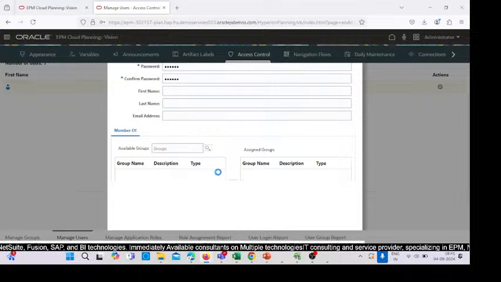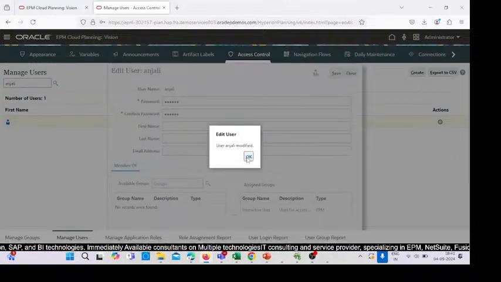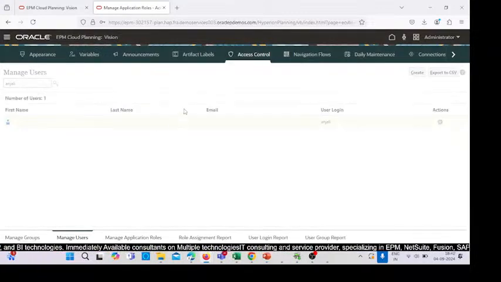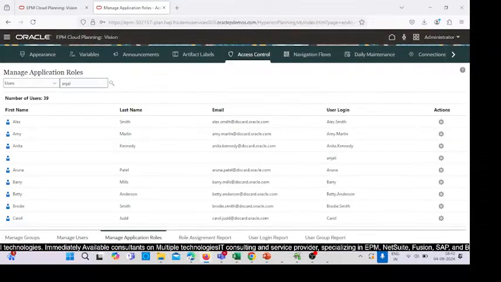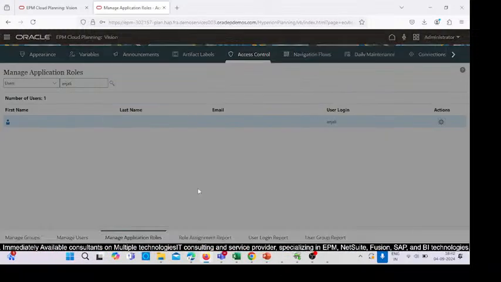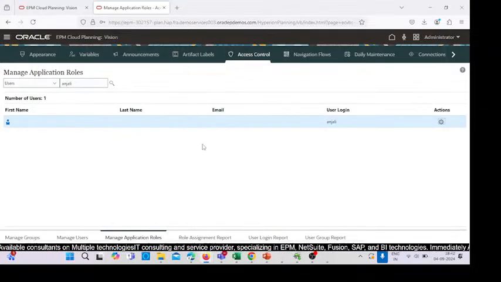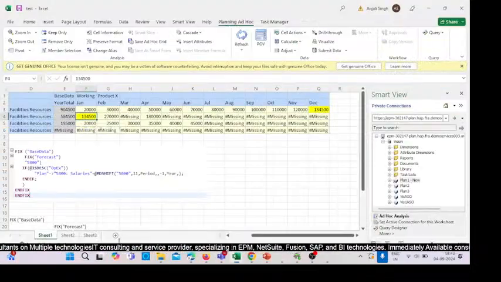For now, I'm just taking all the roles to this user, so that it will not give any kind of error in the Smart View.